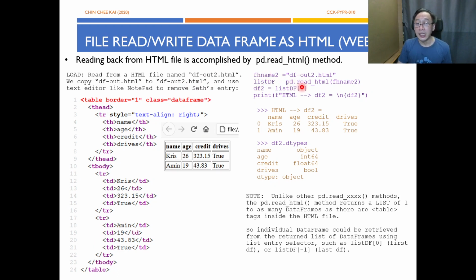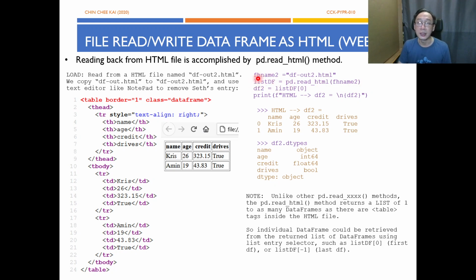So we'll use pd.read underscore HTML with the file name dfout2.html, not surprising. What is rather different is that we no longer assign to a variable called df.